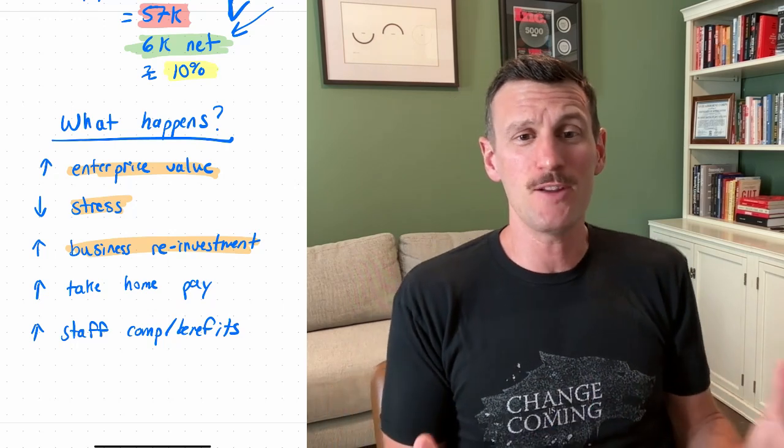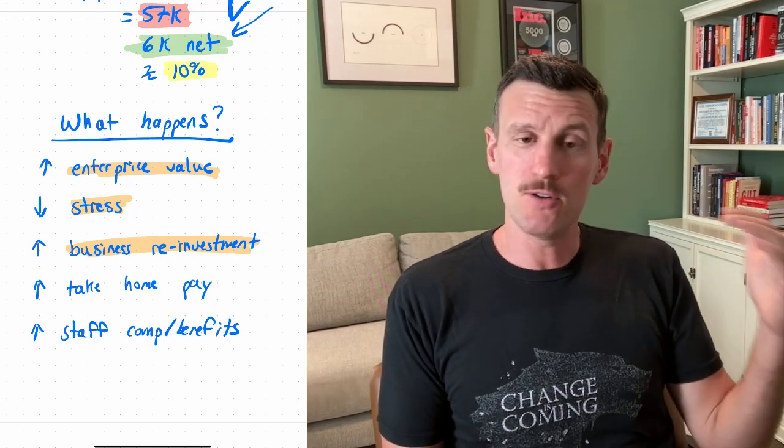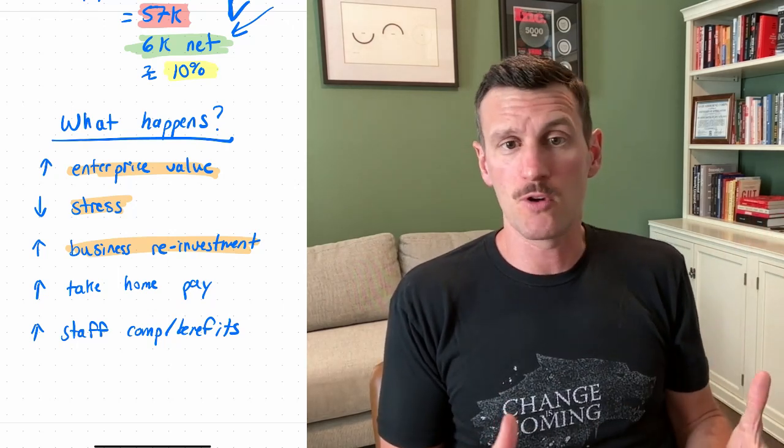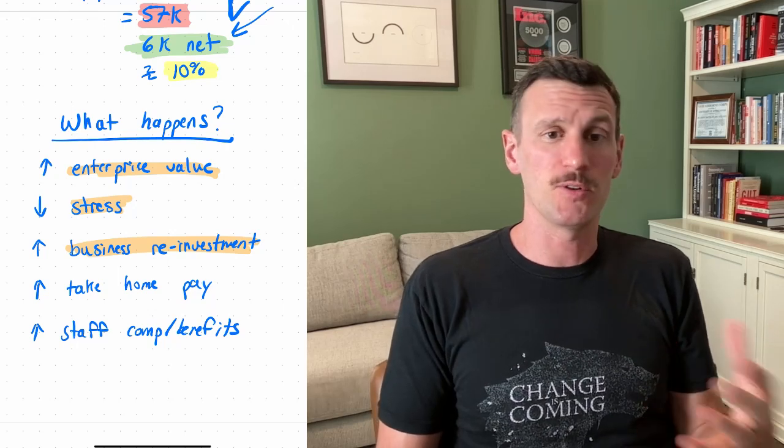You're too worried about even paying your mortgage in that situation. So not only is stress up and enterprise value down, but your business reinvestment, your ability to grow your business, is super hindered. It's very, very limited because you don't have the cash to actually be able to do that.